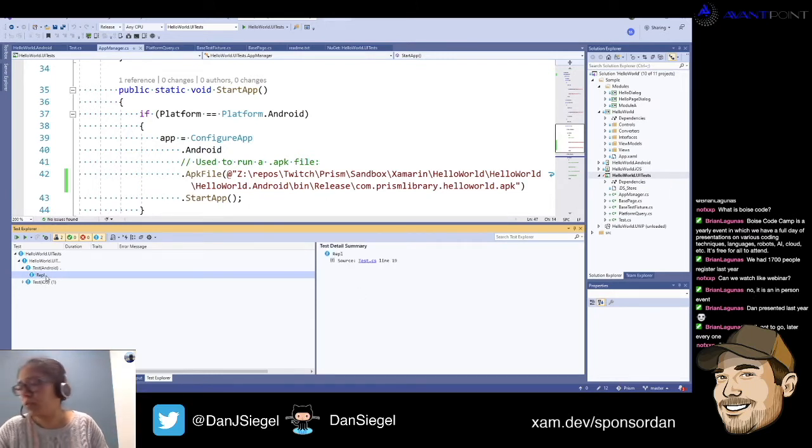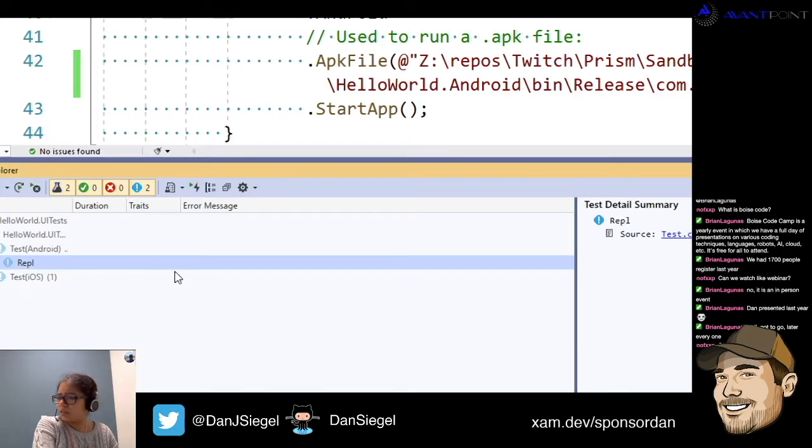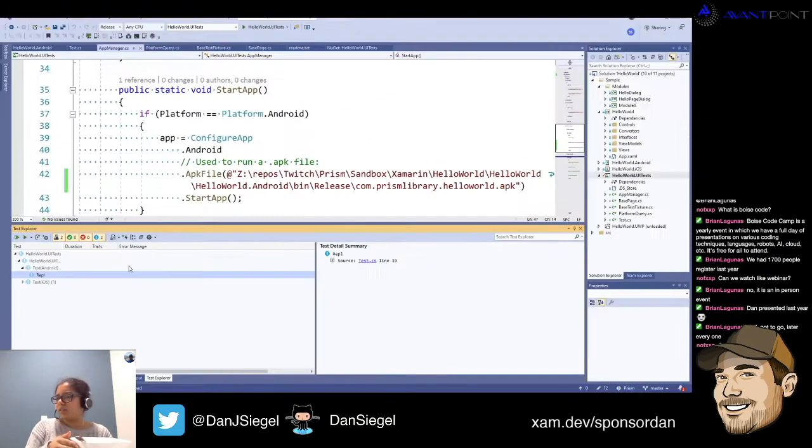Yep, so run the REPL for Android. Perfect. Can I increase the size in there? Try Control plus plus inside of it. Whoa, I don't know what just happened there. Nope, don't do that.